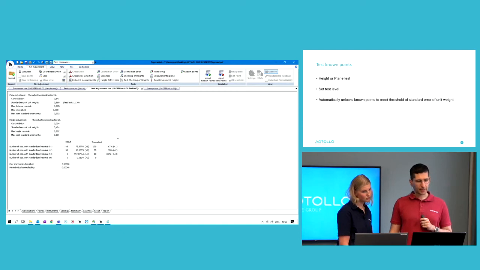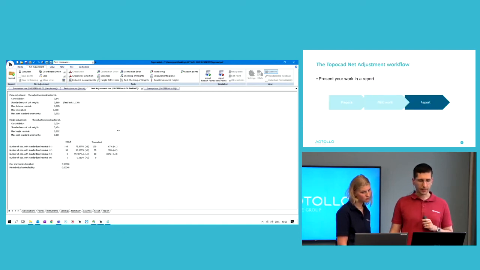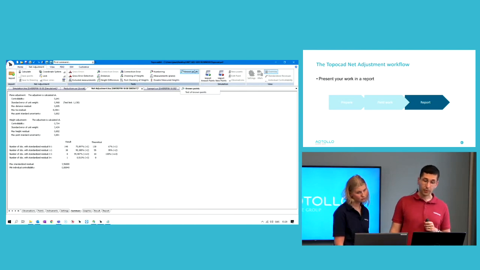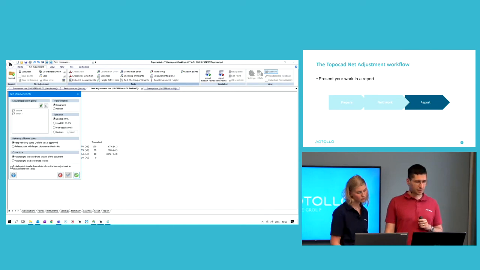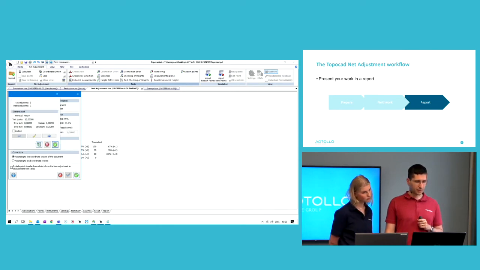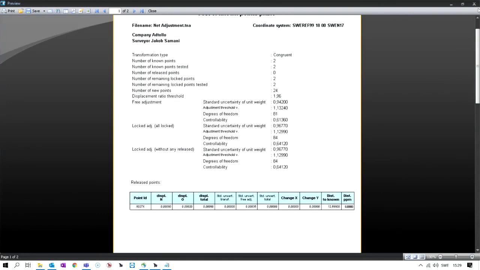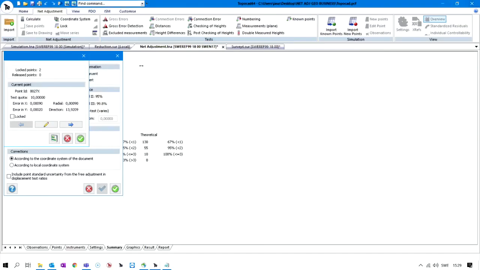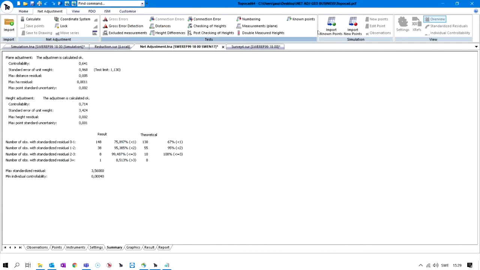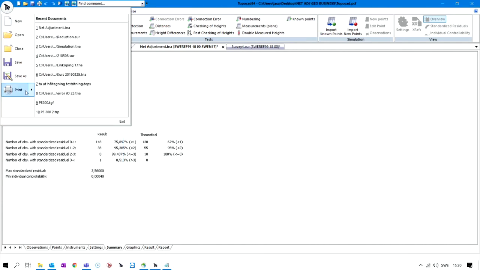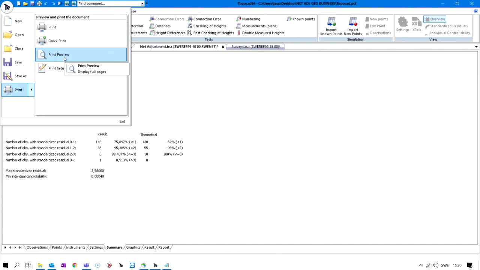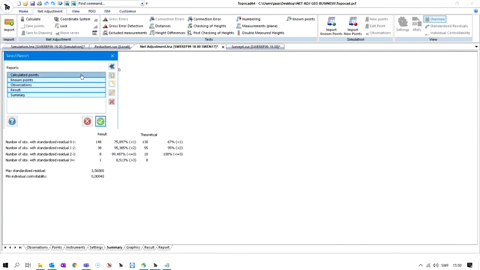But now we can go ahead and get into the last step, which is the report phase, actually. So I can just quickly show you this report, which gives you a lot of parameters for the known points. And also for all the tests, we have reports, and for the entirety of the network, we can get all of this with a couple of clicks.